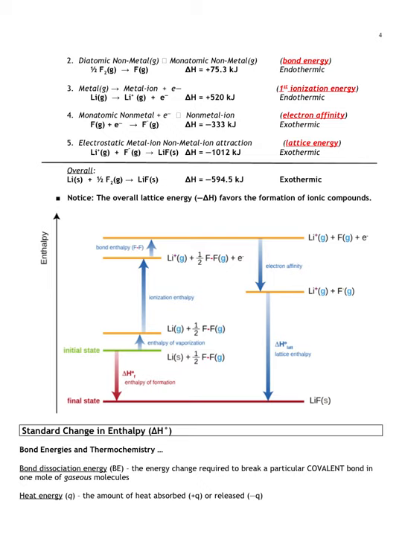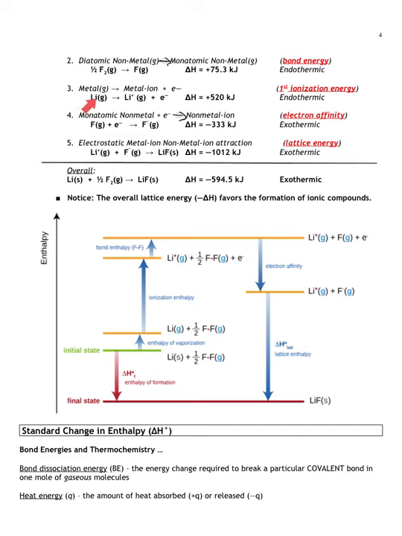Continuing on with the Born-Haber cycle. You also have to take your diatomic molecule, and I'm going to put these arrows in. And then you have to split them up into singular gaseous atoms. So this is what you're seeing here, and this is called bond energy because you've broken the F-F bond. And in breaking that F-F bond and halving that, this is how you get fluorine here. So this is an endothermic process. Once again, positive delta H is an endothermic process. And we call this bond energy.